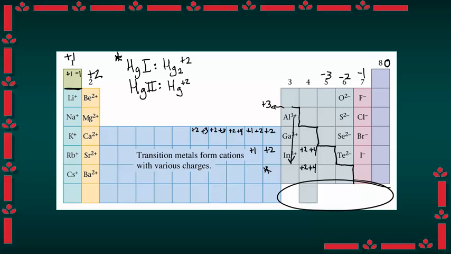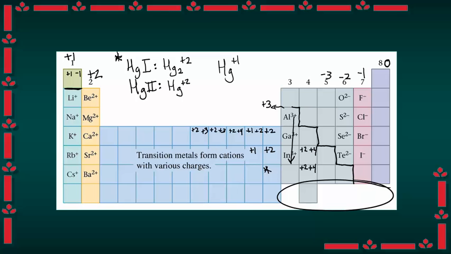Okay, that doesn't make any sense. Why does Mercury 1 have 2 mercuries and Mercury 2 has 1? Okay, first of all, I've already told you this, but the Roman numeral doesn't tell you how many atoms you have. The Roman numeral tells you its charge. So Mercury 2 has a plus 2 charge. But why does Mercury 1 also have a plus 2 charge? Okay, this is what's a little hard to understand. Mercury 1 is actually Hg plus 1, just like you would expect.